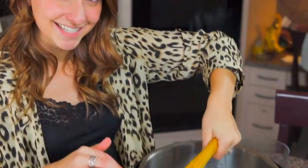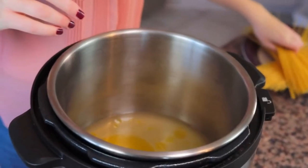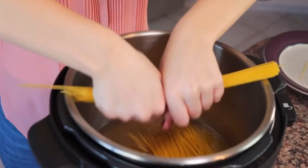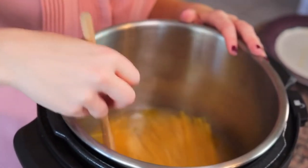If you've watched any of my other videos that use spaghetti, such as my cacio e pepe recipe in the Instant Pot, you'd know we can't put the noodles in whole because they won't fit. So instead, take a grouping of them, stick your hands kind of in the pot so they don't break all over the place, and break them in half, then put them in the liquid. I love cooking pasta in the pressure cooker because instead of cooking in water on the stovetop, you cook it in chicken broth — so much more flavor. Make sure all the pasta is covered in liquid by pressing the noodles down with a wooden spoon; if they're not submerged, they won't cook right.